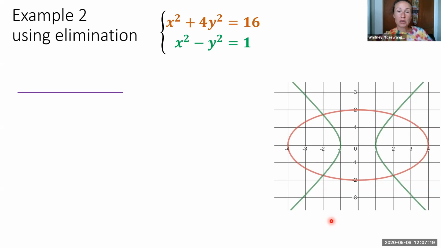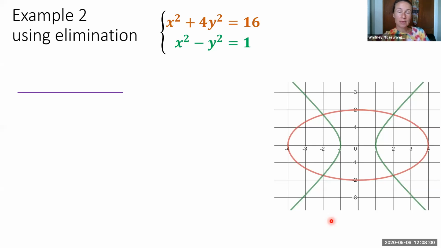So remember, in elimination, we're going to modify one equation, multiply it by something, so that we can add the 2 equations together and eliminate a variable. Looking here, I have 2 options. I can multiply one of my equations by a -1 to eliminate x, or I could multiply my second equation by a +4 to eliminate y. I'm going to choose to eliminate x. I suggest that after we work through this, you rework this problem, but multiply the green equation by 4 and try to eliminate y and see if you come up with the same answers.